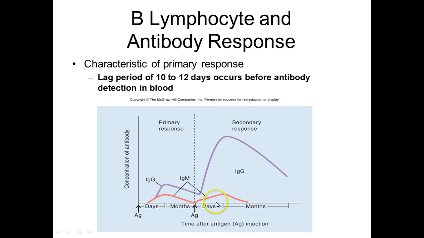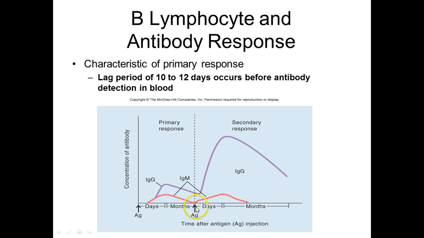Oh, I'm getting ahead of myself. So notice, and this is concentration. And of course, as we eliminate the pathogen, it's going to go down, right? That concentration is going to go down. But you're going to have a certain level that's going to stick around. And especially with IgG, this really is a long-lasting antibody.